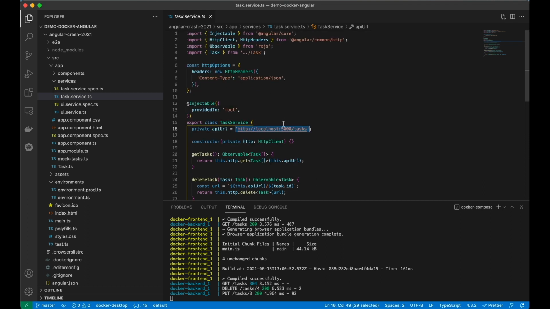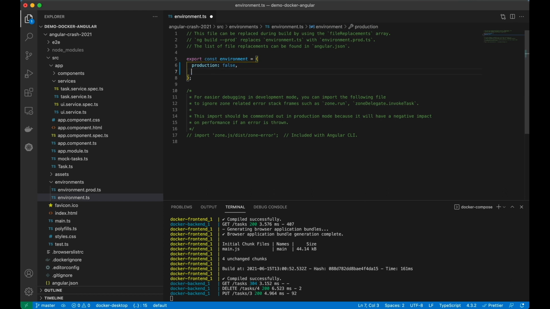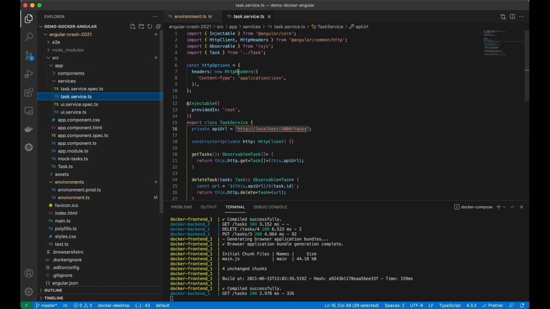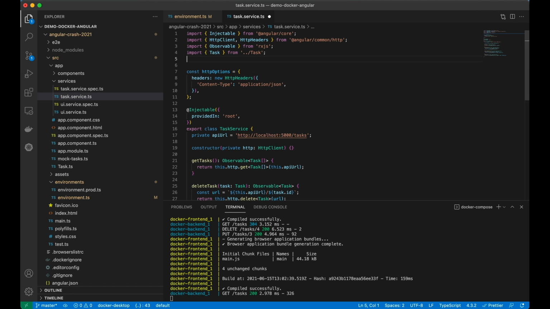So instead of using this one, I am going to specify this URL inside an environment, and I'm going to use API URL to this string. And from the task service, I am going to import the environment from source environment, or I can do 2 directories above environment.